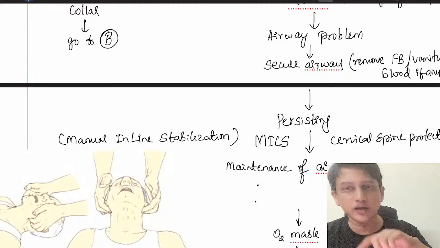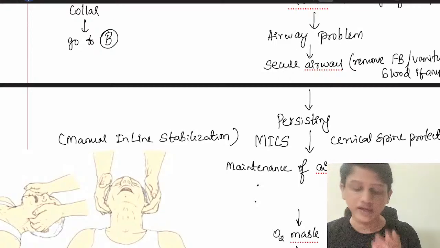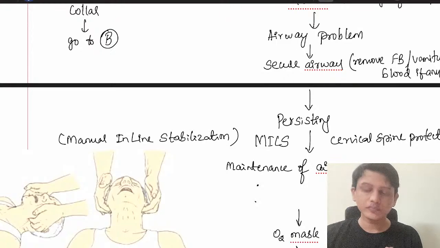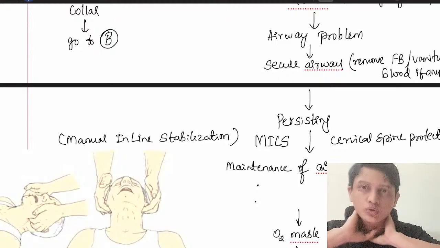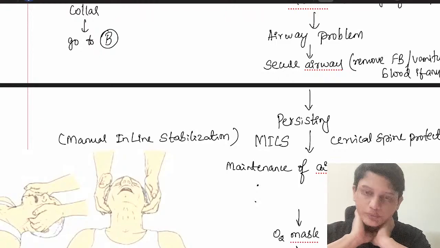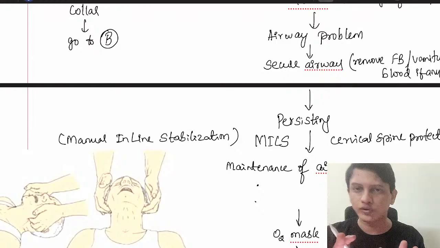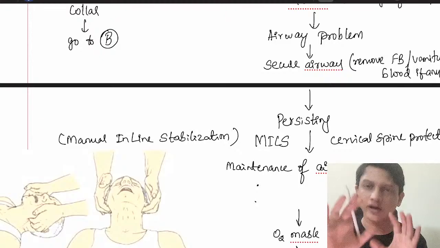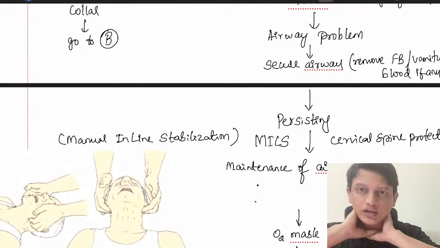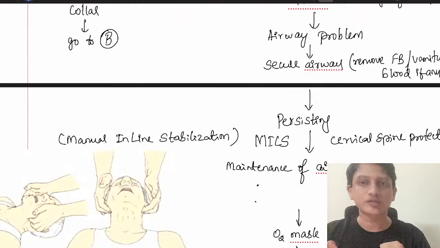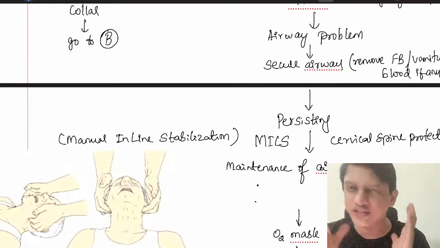Even after swiping with the fingers, if this persists, what are the airway obstruction features? Then the second thing you do, I told you airway is the first thing, try to secure it. Along with that, you have to protect the cervical spine. You have to put a collar anyway, either way, whether the patient is talking or not. As soon as you find that he is having some airway issues, before doing anything definitive, you have to put a cervical collar, because while doing the maneuvers for securing the airway, you may injure the spine again. So first, always, this is common sense, right?